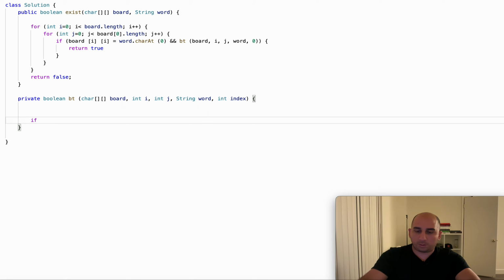So let's recursively call our backtracking here. We are going in 4 directions, i plus 1, word, and we are incrementing our index here.